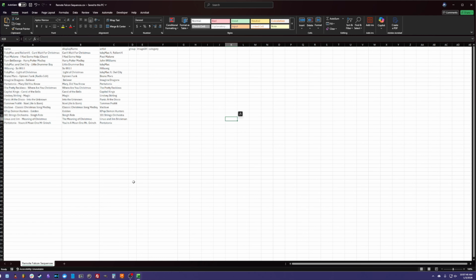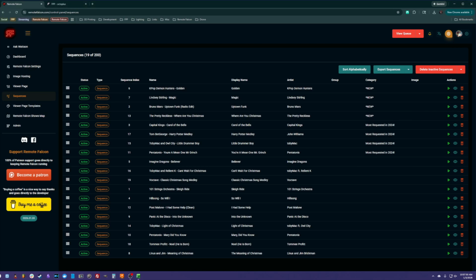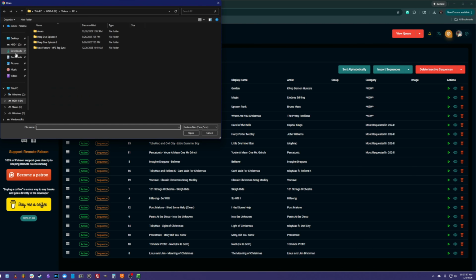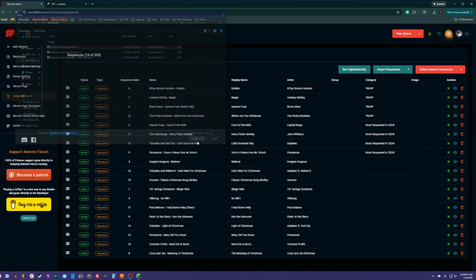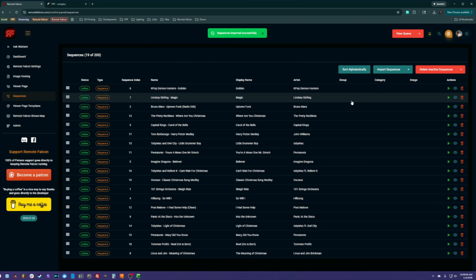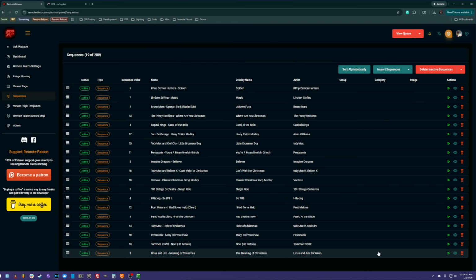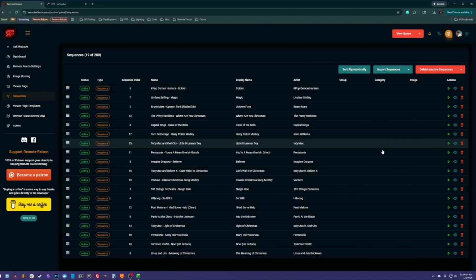So I'll save the CSV, and then back in Remote Falcon, I can click Import Sequences, and that will open up my file chooser. I can select this CSV file that I just modified and import that. And now you can see all of the categories for the sequences have been removed.